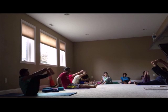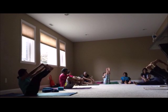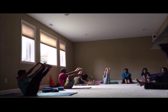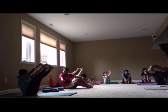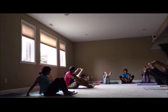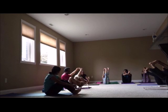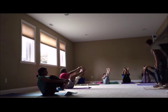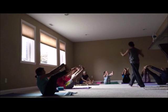Okay, full boat. Over your toes, and this time stretch the front and focus on the back. So half boat, stomach allows you to do the half boat. Your back stretch allows you to do the full boat. Right? Chest to sky. Good job. Leg straight, yeah. Leg straight. You don't have to pull. Stretch out.